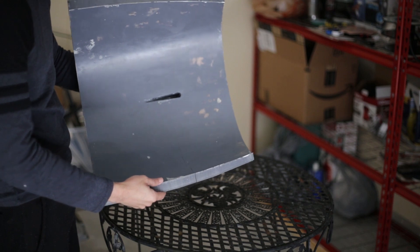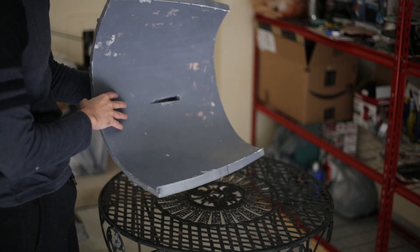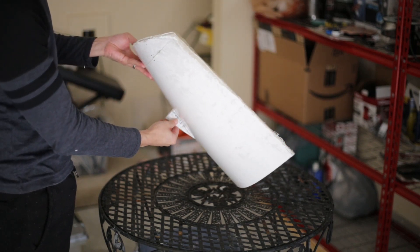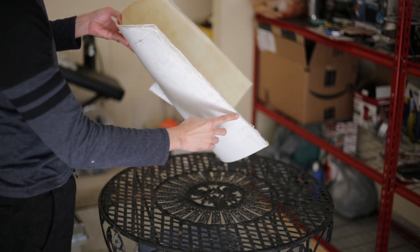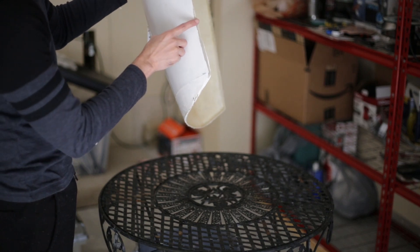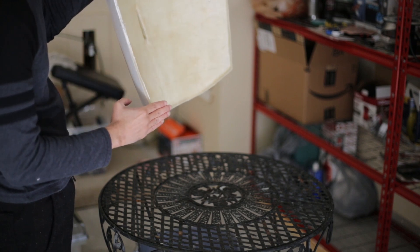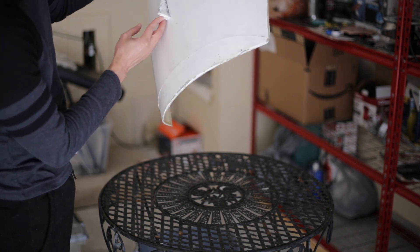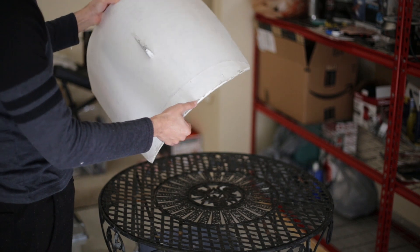Something to take into consideration for the next project is that maybe the mold is too big and needs to be split into pieces. For the finished part, it has some details on the top, some lack of resin here and there, but I can fix this with resin and fiberglass filler. Also here is the same problem — maybe the mold does not have enough space to define the upper part — but this part was really good, really defined, this joint also, and these little details are workable.